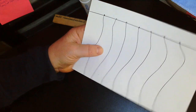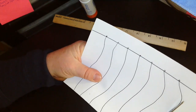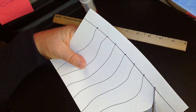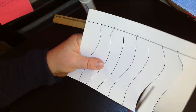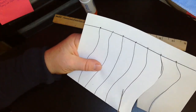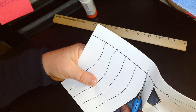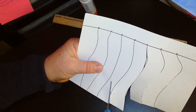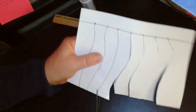I'm going to go on the fold and cut on my lines. And when I cut, I stop at the line on the top. That's my finish line. I'm going to cut, cut, cut, and stop on the finish line. I'm going to do that for all 7 of my lines.